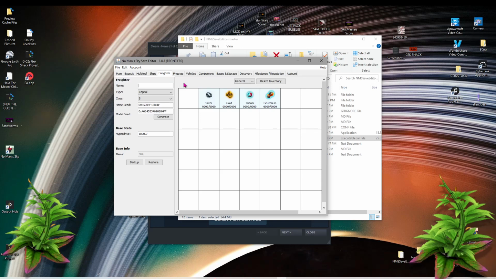All right, so freighters here. Here again, you've got some home seeds, model seed. Home seed. I don't know if that's different here. It does look a little bit different. I did my freighter change. It was all black and it looked cool, and now it's this big banana thing. Yeah, a little upset about that, but I will change it. So right now I could probably just hit generate, and I probably wouldn't care what I got.